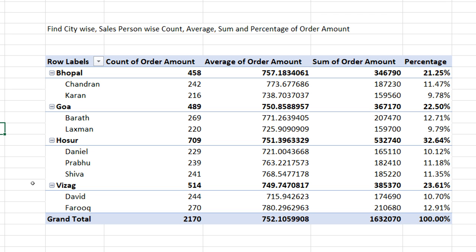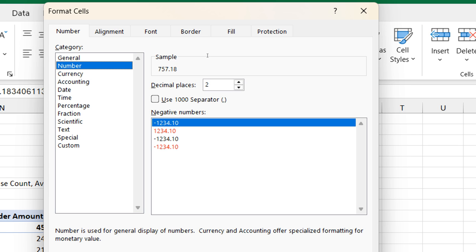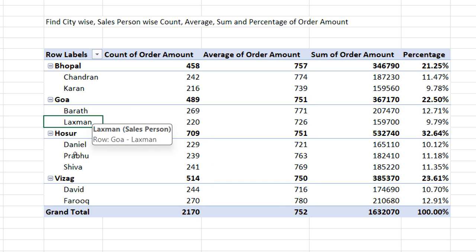So count of order amount, average of order amount, sum of order amount, and the percentage of order amount. I think average in your system will not look like this, without the decimals. Sum, count, average, and percentage. Yes. Your output should look like this. Percentage is important.